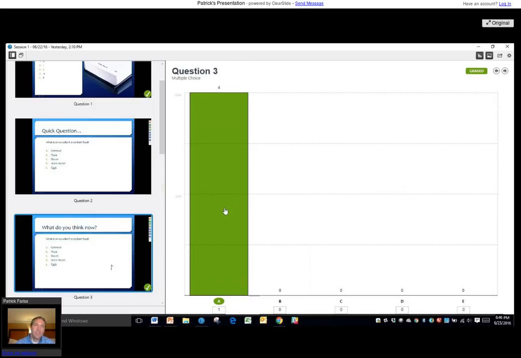So as you think about a student response system with your students, ask the question, give students time to respond, show the result, have students talk about and discuss with each other why they submitted those things, have them try to convince each other otherwise, and then ask the question again and see, did your students understand? This is one of the ways that we could use a student response system effectively.